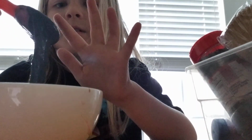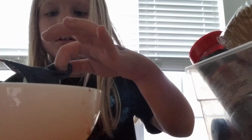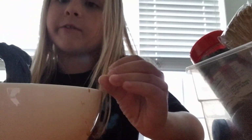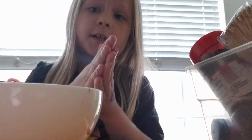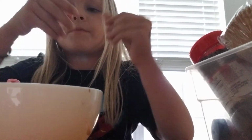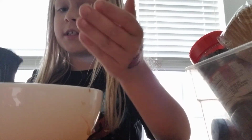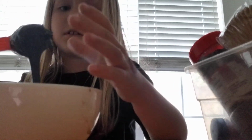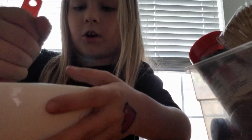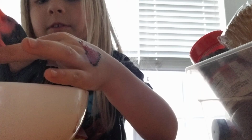hard enough so like you can touch it. You can get some off the spoon and pick it up and put it back on. If it gets stuck to your fingers, just rub your fingers together. If it's on both your hands, just do this, and if it's only on one hand, you can take the spoon and just scrape it off using the spoon, but first you want to clean it off before you do that. You can also use the other method.